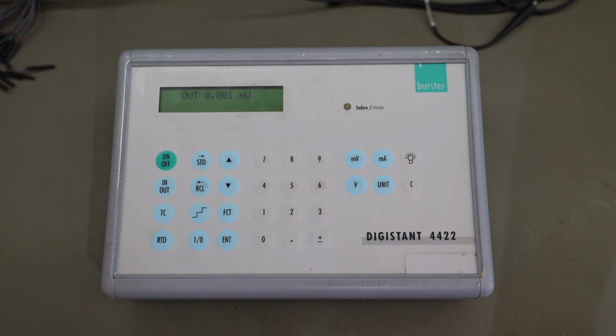This instrument can output voltage from 1 microvolt to 11 volt and current from 220 nanoampere up to 22 milliamperes. There are a few different ranges, so all the resolution will not be available all the time. For example, if you want to set 11 volts output, you cannot set it in the 1 microvolt resolution. We will take a look later at how it performs. The voltage output accuracy of this instrument is around 0.015% on most of the ranges, and the lowest range is 0.02%. The current specification is also pretty similar.